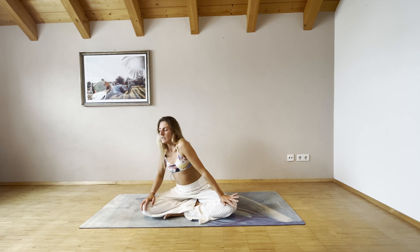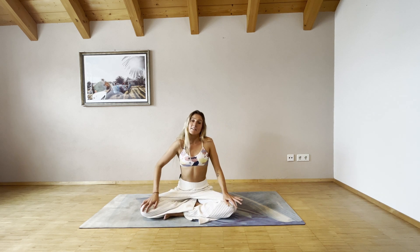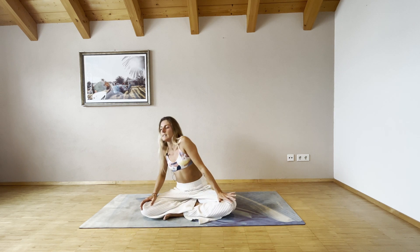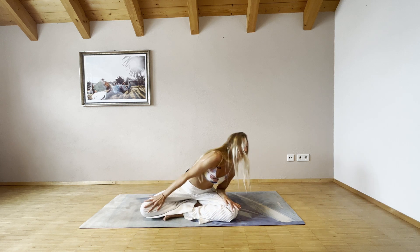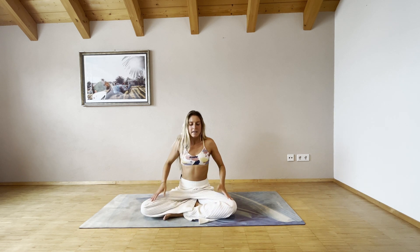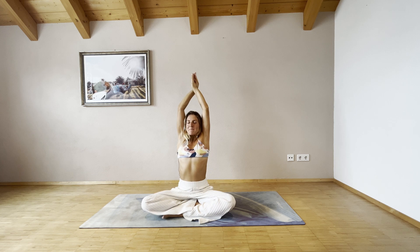From here, bring your hands to your knees. As you exhale, bring your left elbow down to your right knee, take a big circle, and inhale back up. On the other side, exhale and bring your right shoulder down to your left knee, circle down, inhale back up. One more time each side — big circle inhale, come up, exhale left side, big circle back up. Inhale, bring your arms up overhead, interlace your palms, cross your arms, open up your chest, deep inhalation.